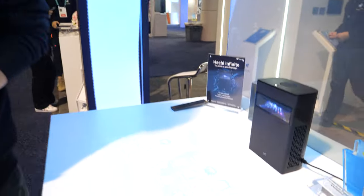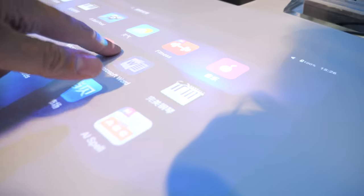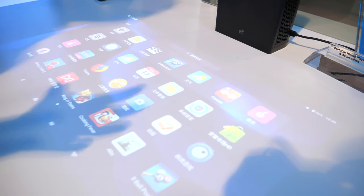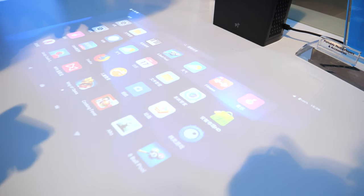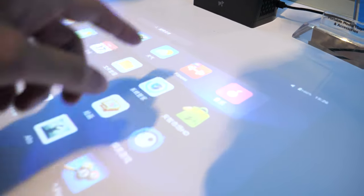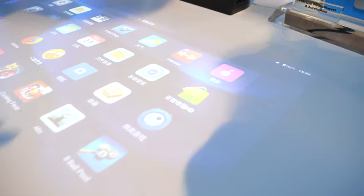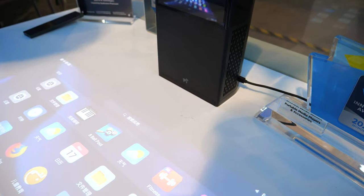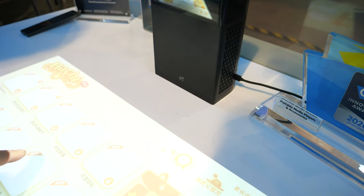All right, and do you have a laser, or how does it know where I'm touching? Is it a laser array here, right? We have two cameras and IR. One camera is more for the projection, and the other camera is more like a sensor to tell whether you're touching this or not. But are you not making an IR blast? No, it's from here. Only from there, there's nothing down here. Nope. All right, so it's just a camera. It knows where I am, exactly. That's right.